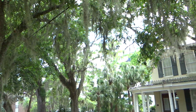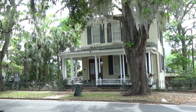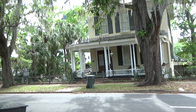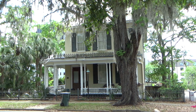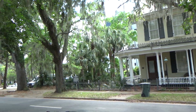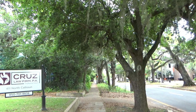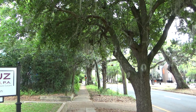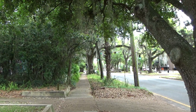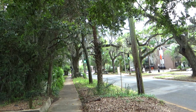Anyway, trees, another old house. This is the historical section of the city. This city has a few old houses, but back in historical days, there's probably only 4,000 people living here. So most of the city has grown, 200,000 or more. They're moving in night and day. And of course there's 70,000 some students here from the 3 universities. They make a presence. But here it's nice and quiet.